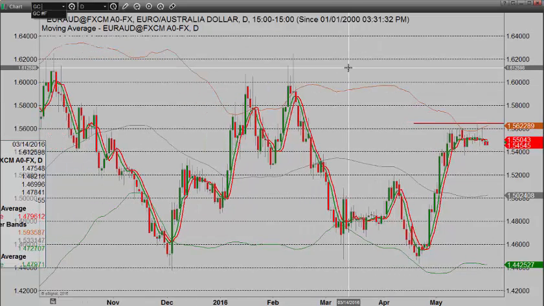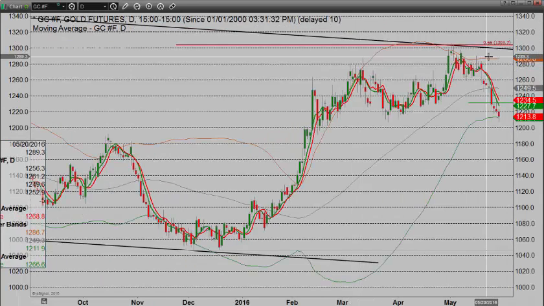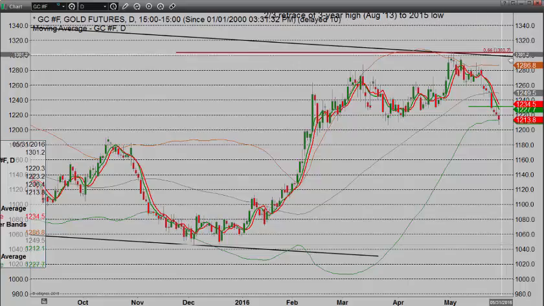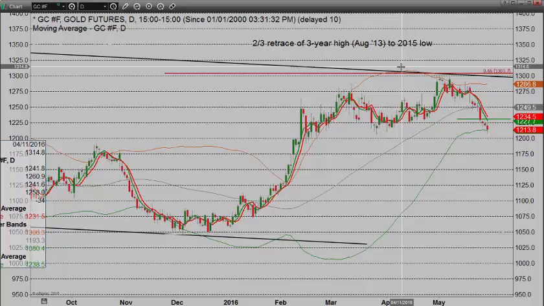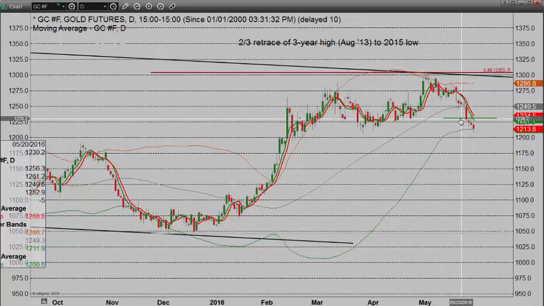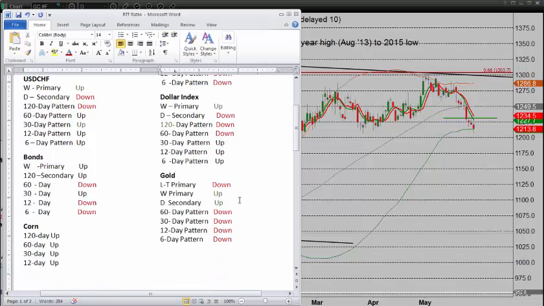Next market, gold. Gold's cool because it was a leading indicator market on the way up. Potentially a leading indicator market on the way down. It found that resistance of that 2/3 retracement of the 3-year move there, and now look at it, it shifted that 60-day pattern. So here I'll show you how this sets up on a ratio, and this is where we take our marching orders from. Look at gold, it shifted the 60-day down.